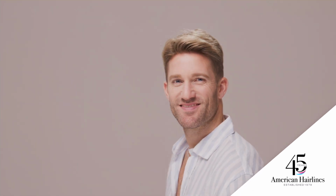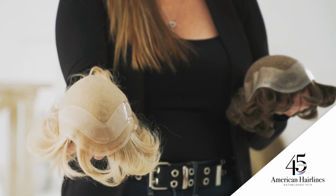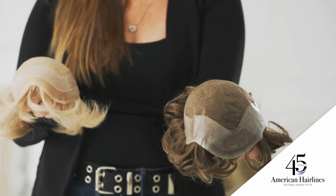So, why did we create a lace front version of both styles? Some people prefer the look of a lace front system. Some people prefer a polyurethane front. To ensure your success, American Hairlines has an option for every need and every want when it comes to hair.